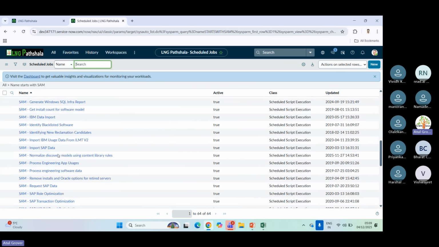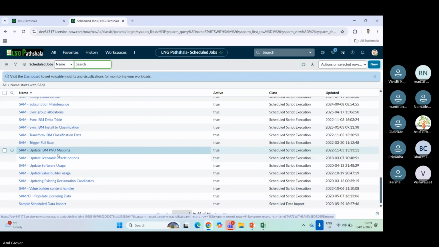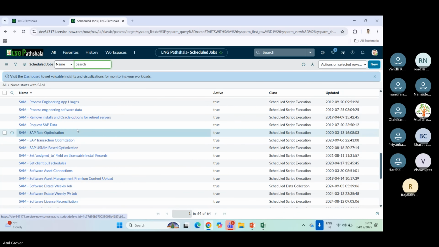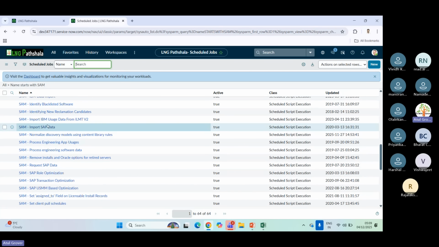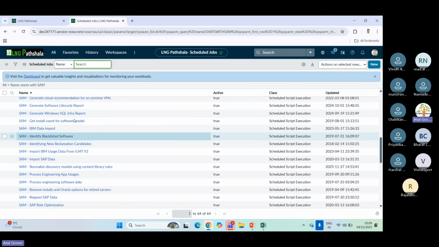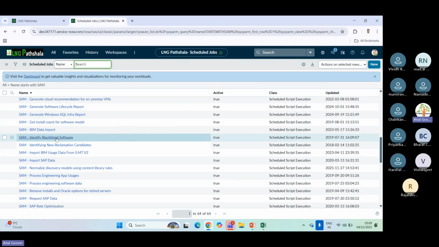And if you see this, there are a few which are important. Update software usage, import SAP data, IBM data, blacklisted software. Might be someone installed unauthorized software on their laptop, discovery ran and got that data, and now you want to mark it as a blacklist with the support of the content library.